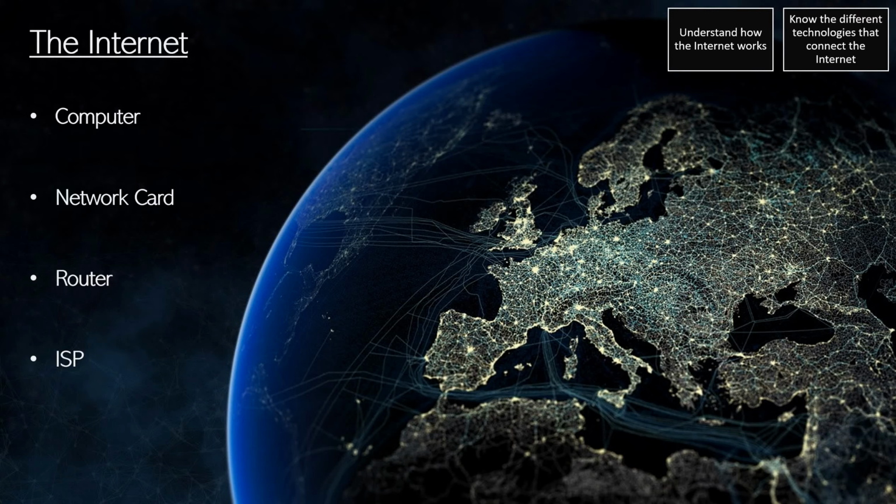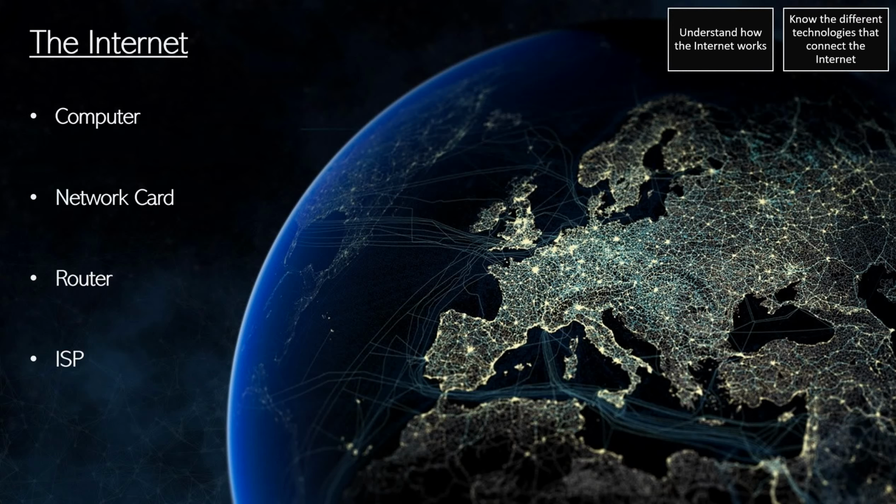This will be our first lesson in this half term's new topic, which is all about the internet, and later on in the half term we're going to be learning how to create web pages and hopefully how to publish them as well. For this lesson, our targets are to understand how the internet works and know the different technologies that connect the internet together.